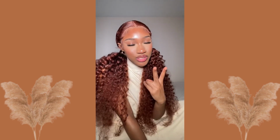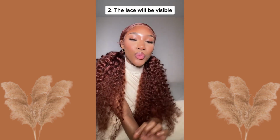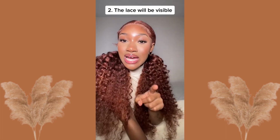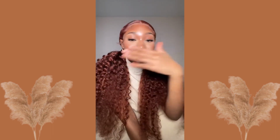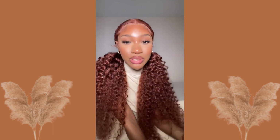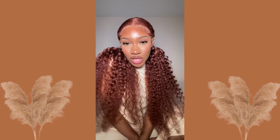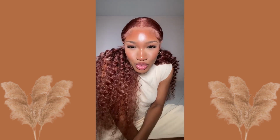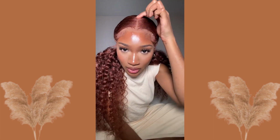Second, I just know it's gonna make some of y'all mad, but it has to be said. Lace will always be seen. Why? Because lace is a material, and that is not your hair. The benefit for me in wigs is having my hair completely covered and completely protected. Having your hair completely covered brings so many benefits to natural hair growth. I feel like this goes without saying, but you need to be okay with people knowing that this is not your hair. Now, to be fair, HD lace will reduce that impact significantly. However, you will still see the lace within the parting.